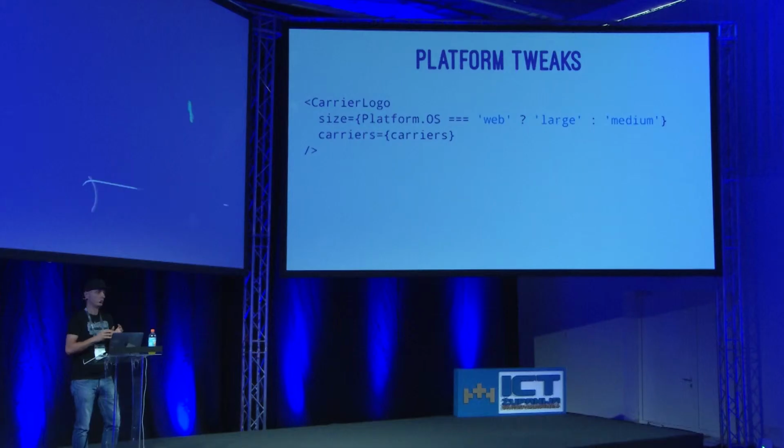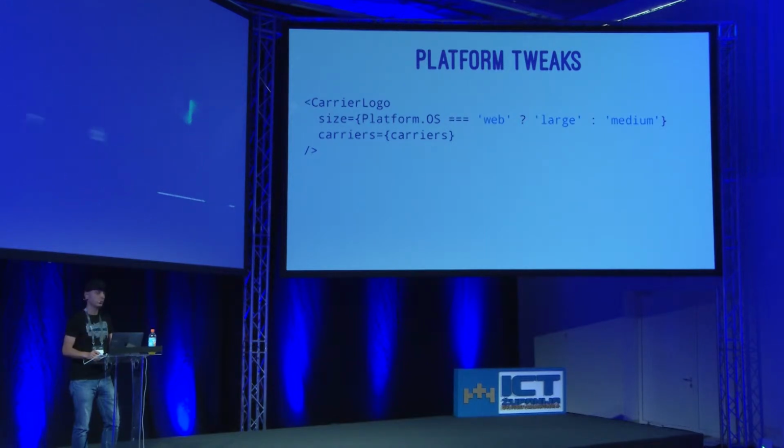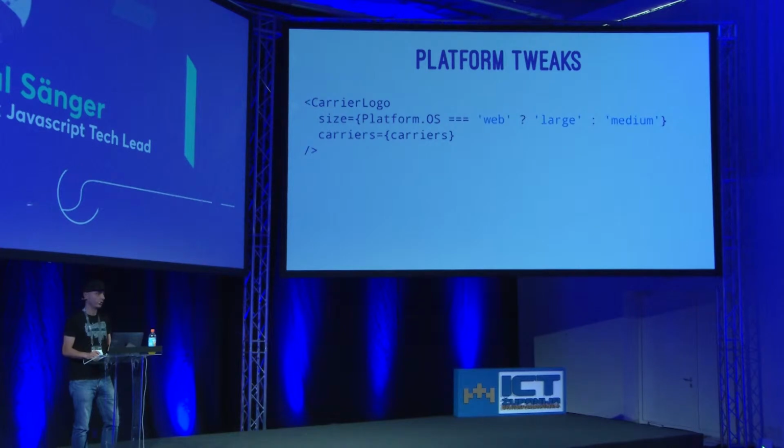But the UX designers have much wider requirements because they want to deliver the best user experience for the customers. So we needed to find a solution how to tweak each component a little bit on every platform where it made sense. So the first thing we did was we were able to change the UI representation of the component based on the platform. That's something React Native provides you, so you get the platform function, and you get the info about the operating system. So you can change, for example, the size of the carrier logo.